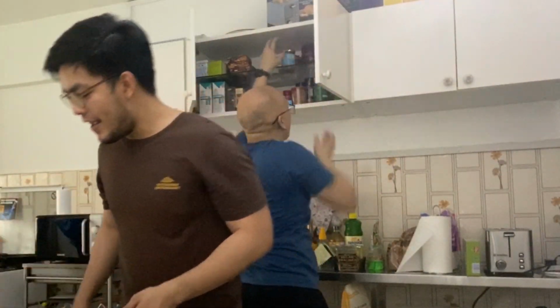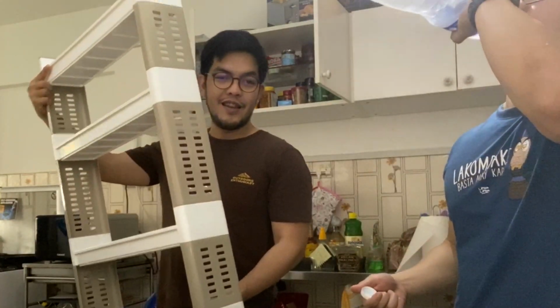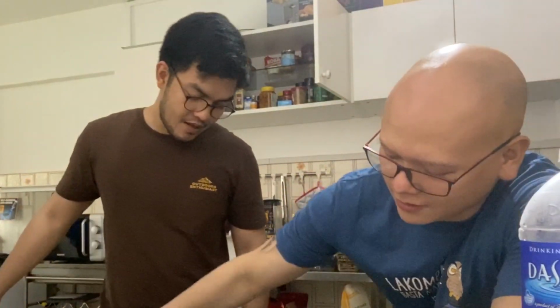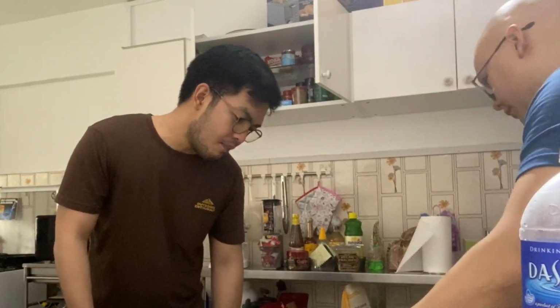So, what's next? Next on my list is this slim rack na nabili natin for the condiments. Kasi naghahanap kami ng storage for oil, for condiments. Kasi masyado na siya nag-occupy ng space sa mga cupboards namin. So, this is a good buy. It's actually cheap. And we were actually looking for something similar sa Lazada. Pero lucky, meron sila nito sa fair price. So, this is my favorite. Okay. Another favorite buy. And then it has wheels. Yeah. So, parang hilahilahin mo lang siya. So, ang comment ko lang is parang hindi siya masyadong stable. Pero siguro kapag may laman na, bibigat naman na siya. Okay. So, that's just my concern.